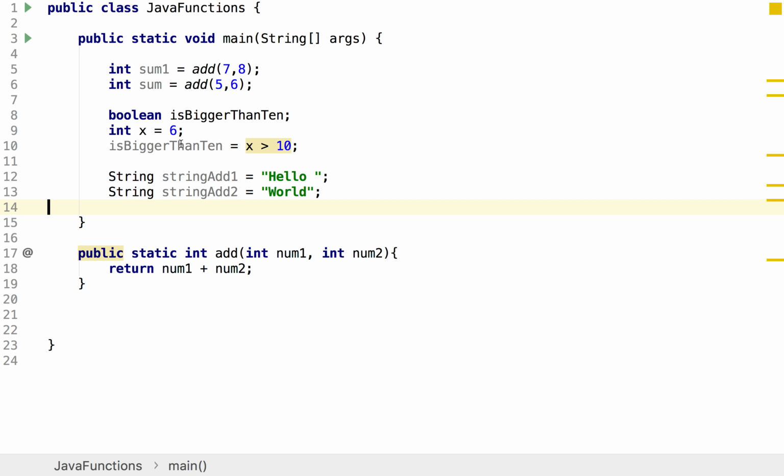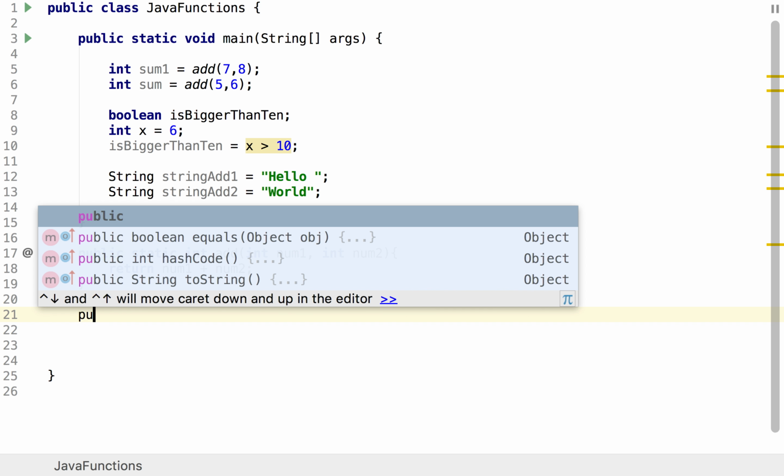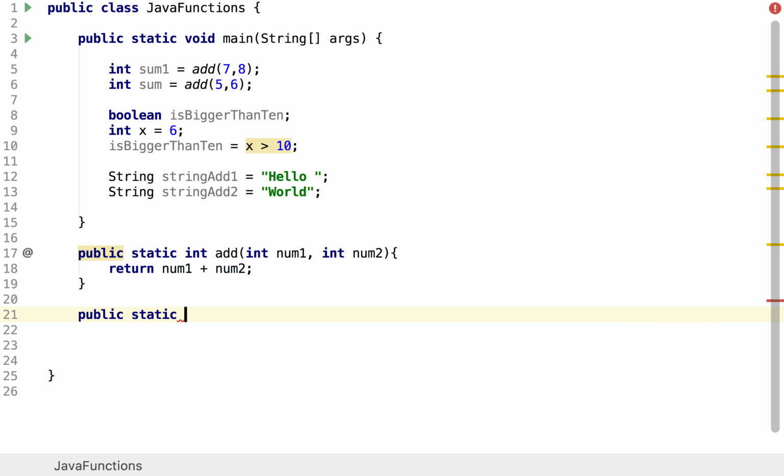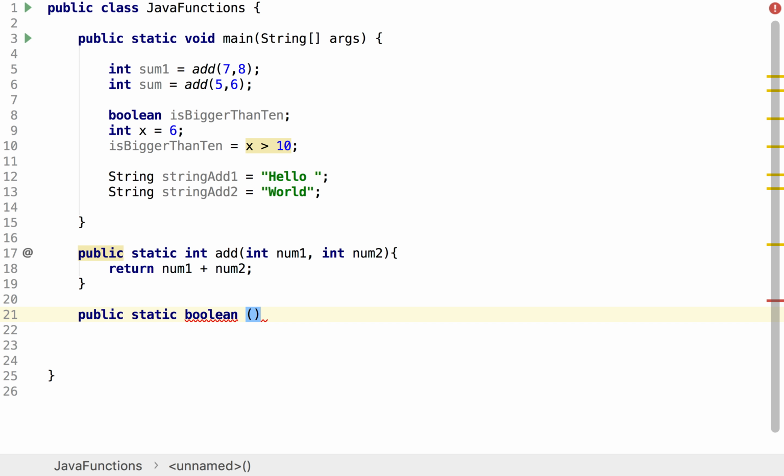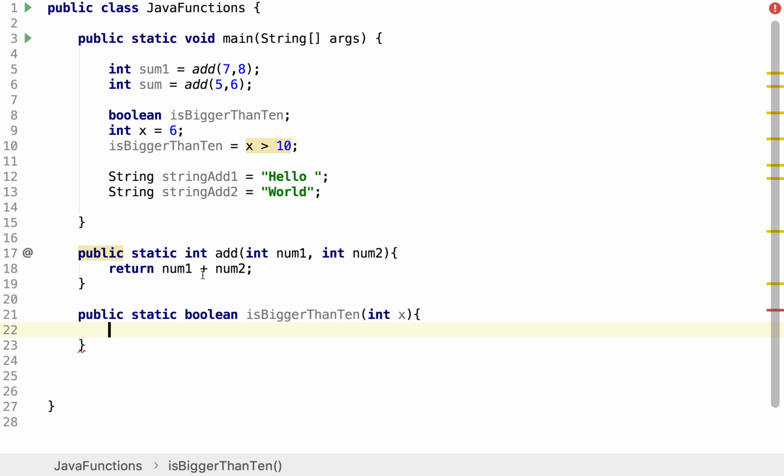And so we can do a similar thing here, and I'm going to say public static, and then here we've got a boolean, so static boolean, and then I'm going to give the function its name. I'm going to call it isBiggerThan10, and it'll be quite clear what the function does. It's just checking if something's bigger than 10. We only need 1 parameter, so I'm just going to say int x to correspond to this x here, though sometimes you want your parameters to have slightly better names.